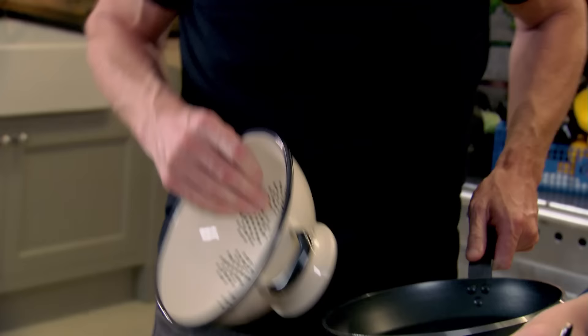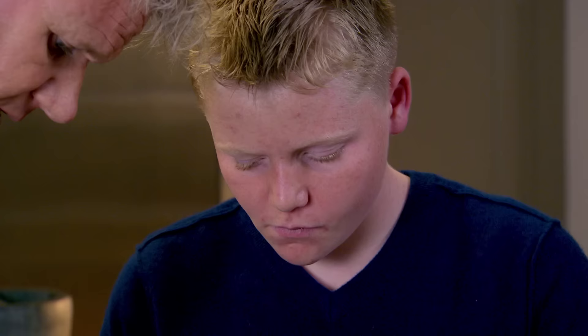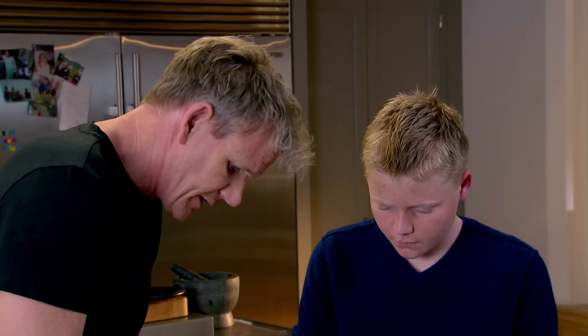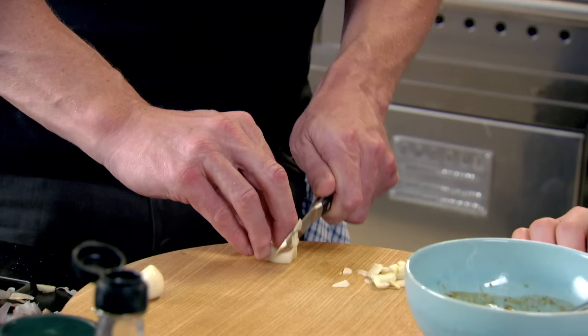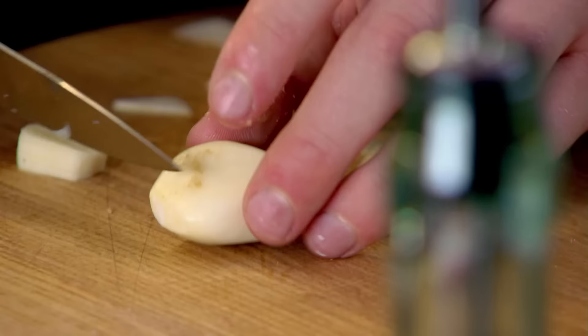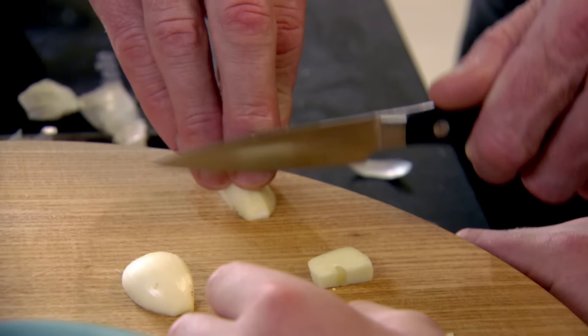I'm going to get a pan on now. A little taste — it's so good. So if you get the garlic like that, I'm going to slice the garlic down like this. Keep the knife nice and flat — that way you'll slice through it. Take your time, don't worry about the speed. Just cut it in half with your fingers, then lay the flat side down so it's nice and sturdy. Guide the knife with your fingers so you can never cut yourself.